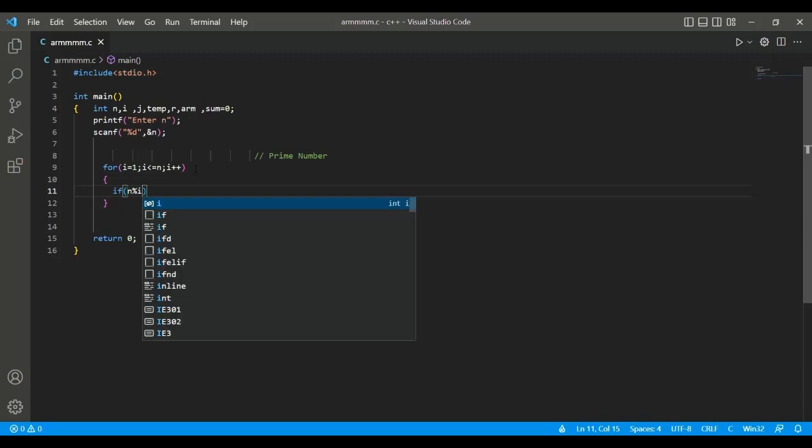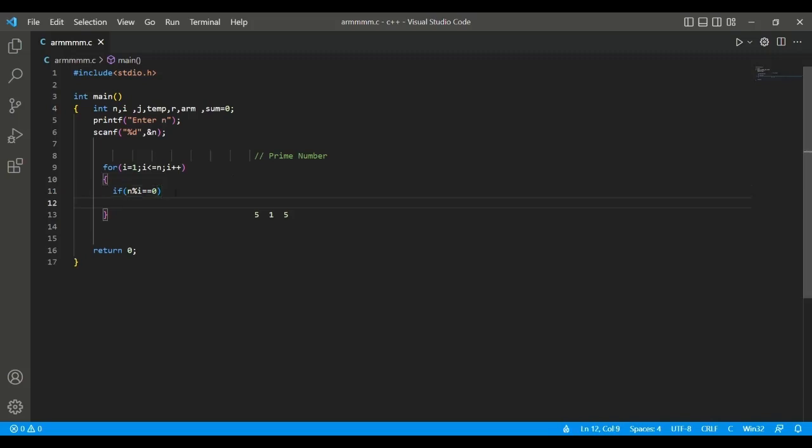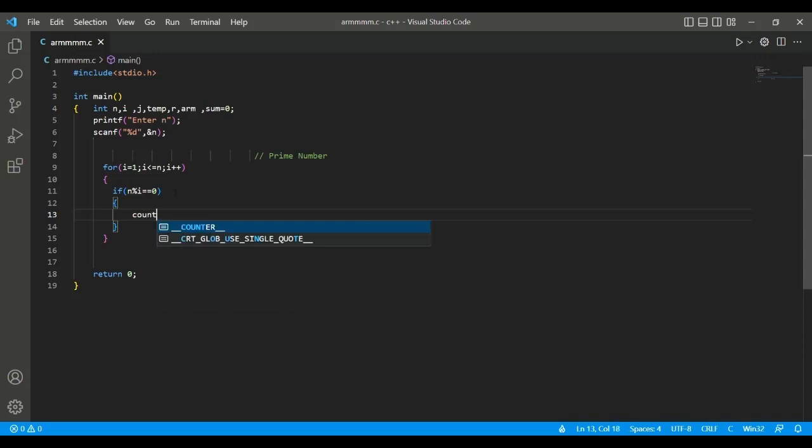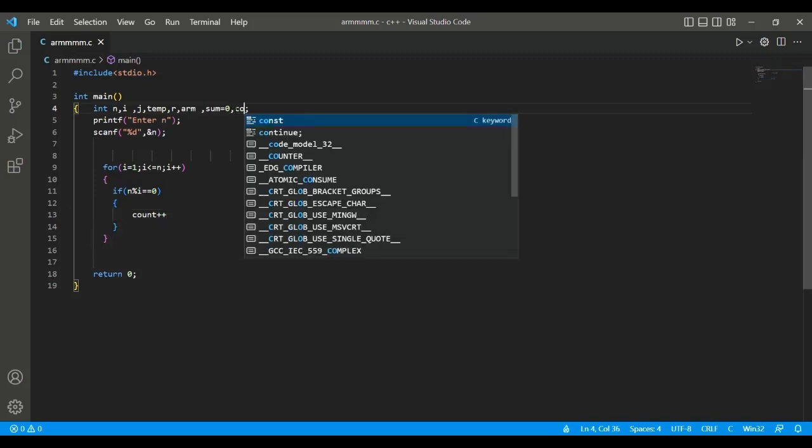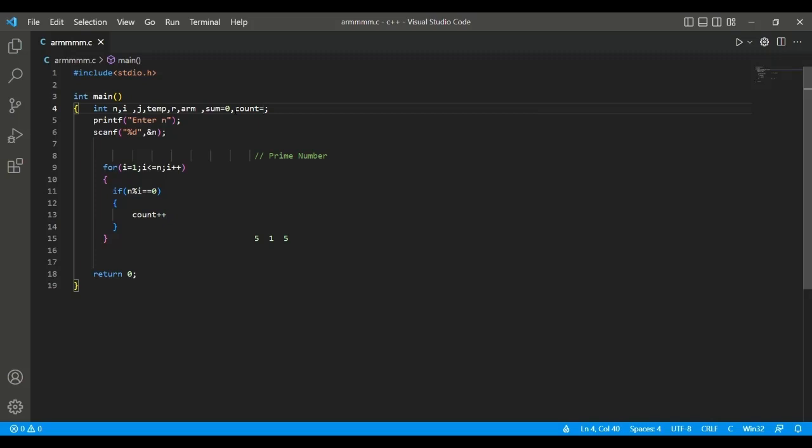If n percent I is equal to 0, then count plus plus. Here we have to mention count is equal to 0.